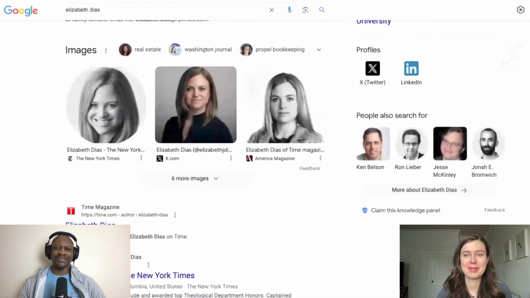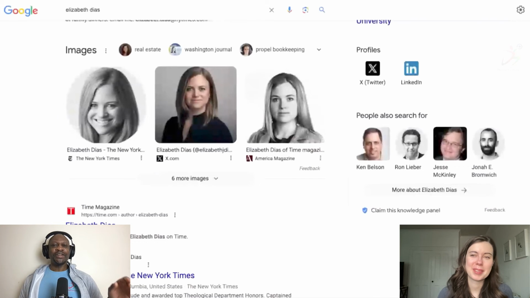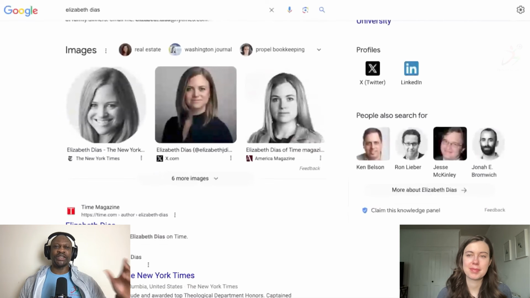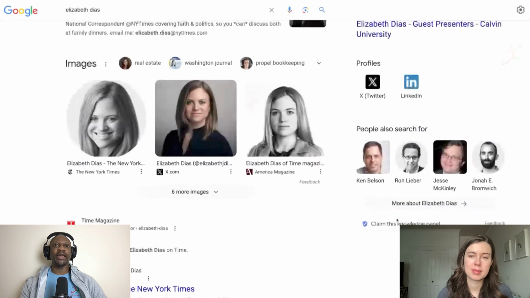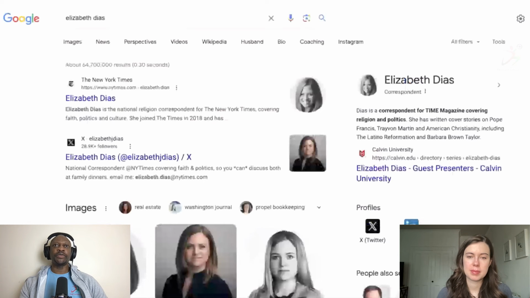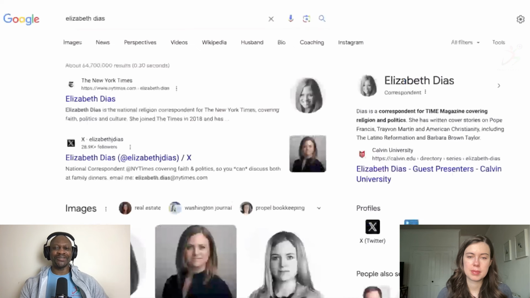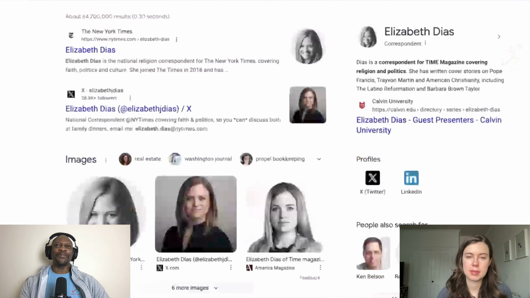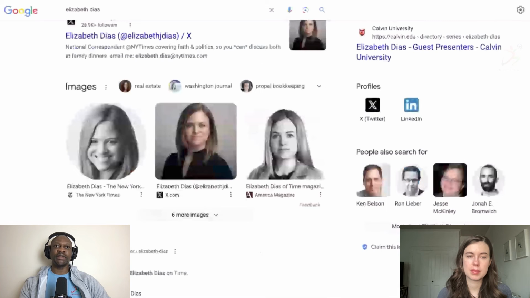That's the word I was looking for, because you would literally have to take a picture of you holding your official documentation, and this is a way for Google to confirm. It's like the final step for them to create and maintain a knowledge panel. So someone can't claim someone else's knowledge panel because of that official process that Google has in place.